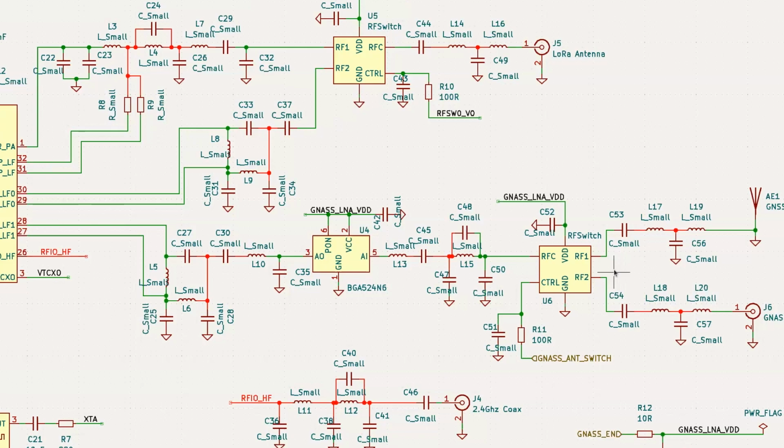Yeah, and you also want to route other things away from it. You don't want to have a switching power supply next to it, because it's going to have a lot of interference. So it takes up a good amount of real estate. Maybe once we get more into the routing side of things, we determine this whole RF switch and the PCB antenna is not worth it.